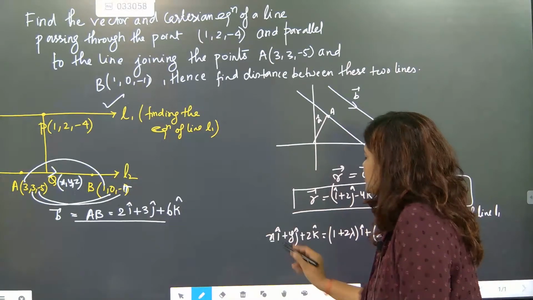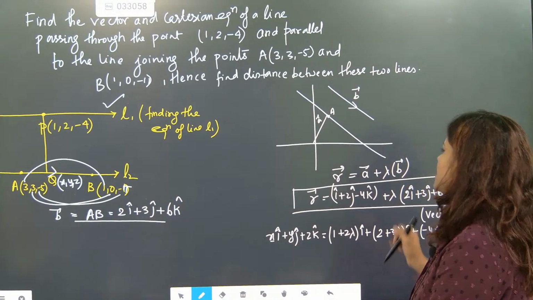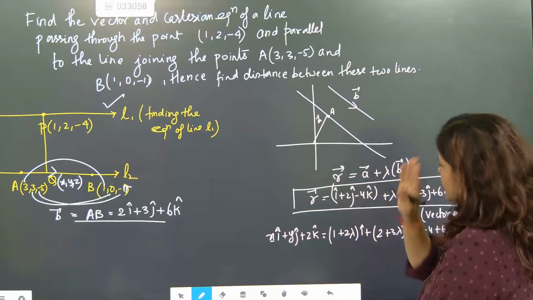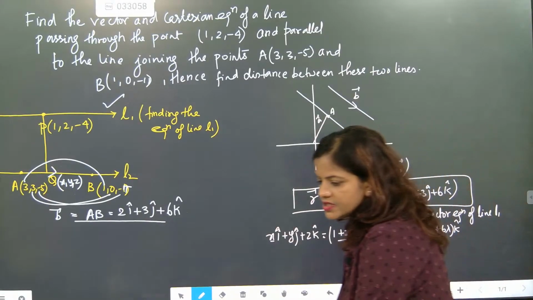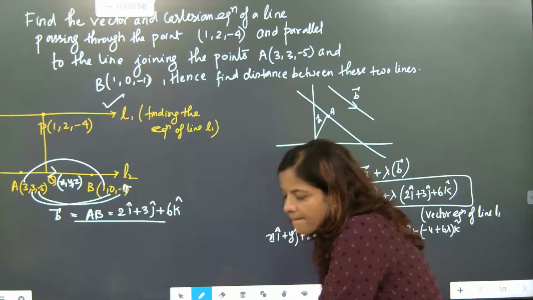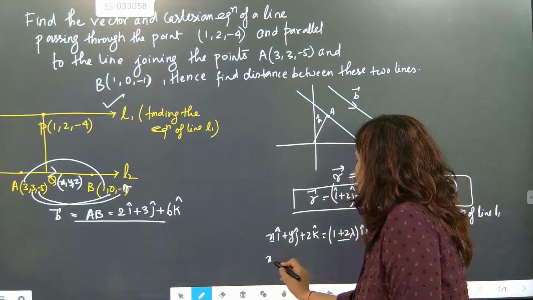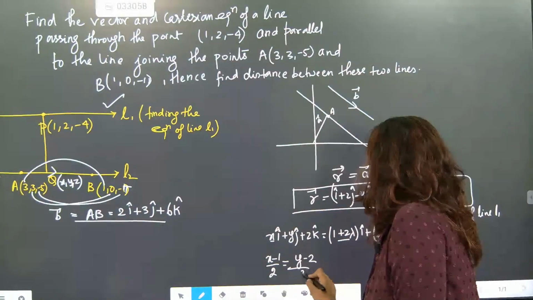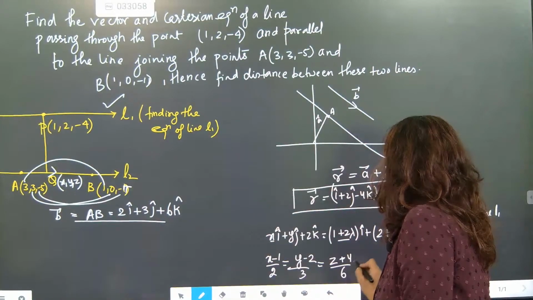Now beta, the x value is coming as what? Because that point is coming in x point. So definitely this point will be the arbitrary point. Note down that point. How much is it coming, beta? B minus A. Okay. So it will become x minus 1 by 2 is equal to y minus 2 by 3 is equal to z plus 4 by 6 equal to lambda.